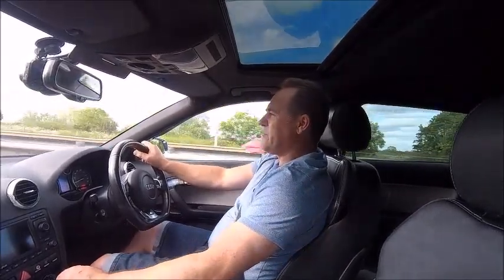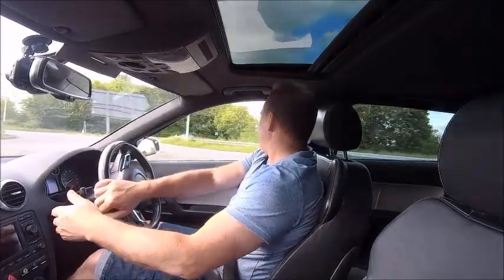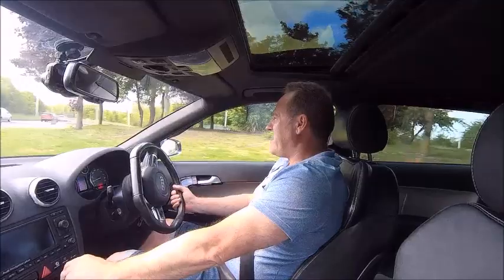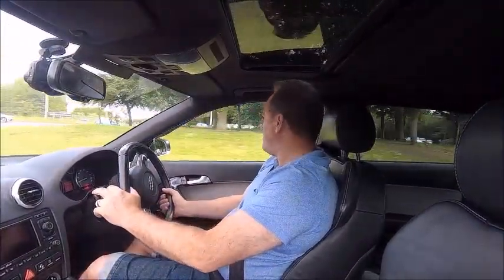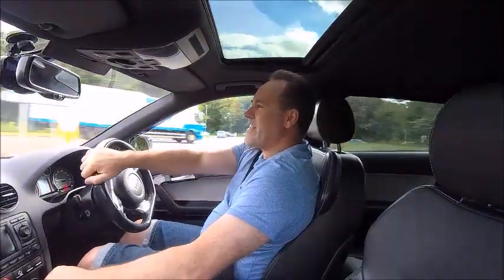My son has an MR2 with a quad exhaust and a V6 in it, and he says my car's noisier than his. But inside the cabin I don't hear that at all - you can have a normal conversation even on a motorway at speed without shouting at each other. There's a little bit more noise, you can hear the exhaust, but I like that. I don't like a really quiet exhaust - I like to hear the exhaust note, and you'll hear in a minute when we get on it, it is quite a nice noise.